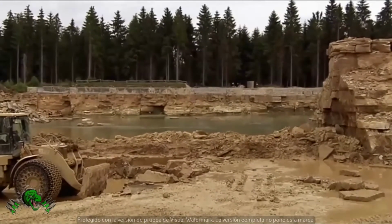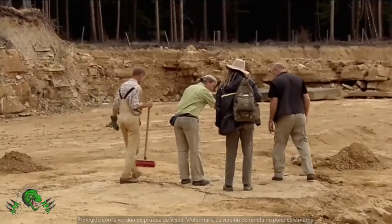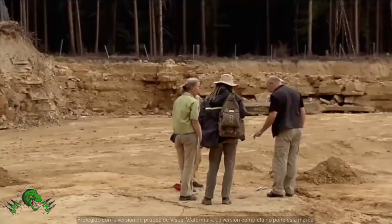We don't even know how far these tracks extend. We hope that in the course of the coming years, this place will gradually turn into a site for a research center on dinosaur tracks. We're all happy. All the participants I've talked to so far are completely satisfied. And we hope to spend quite a few more years here working together productively and, of course, discovering what other treasures lie hidden here.